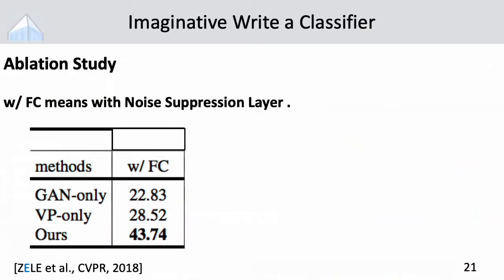Here are some ablation studies that show how the GAN approach works if we use it as is, which is a baseline. This is the Odena et al. ICML-17 approach. The second row is the visual pivot regularizer, which is an additional loss only, without the adversarial component. And the last row is our approach, which you can think of as a combination of these two signals together. You can see that every individual component does not perform really well, but if you add these two together, you get significantly better results. Each one of them is significantly lower than the state of the art, but adding them together is several percent better than the state of the art.